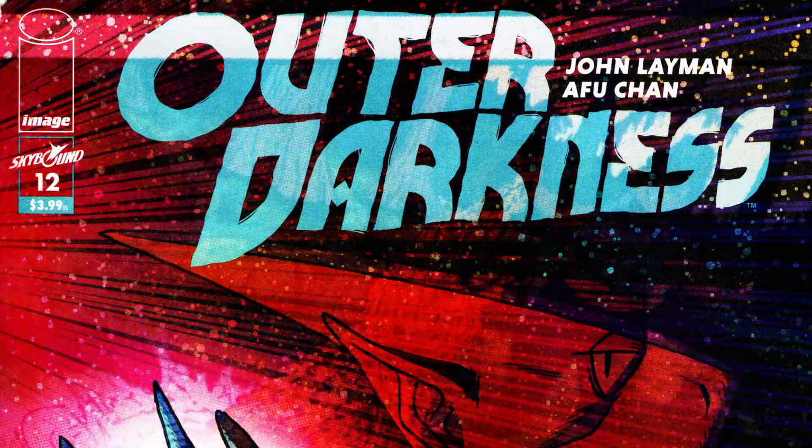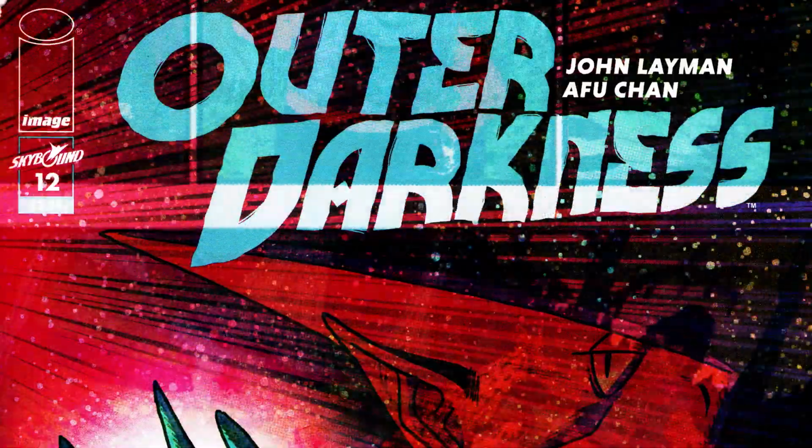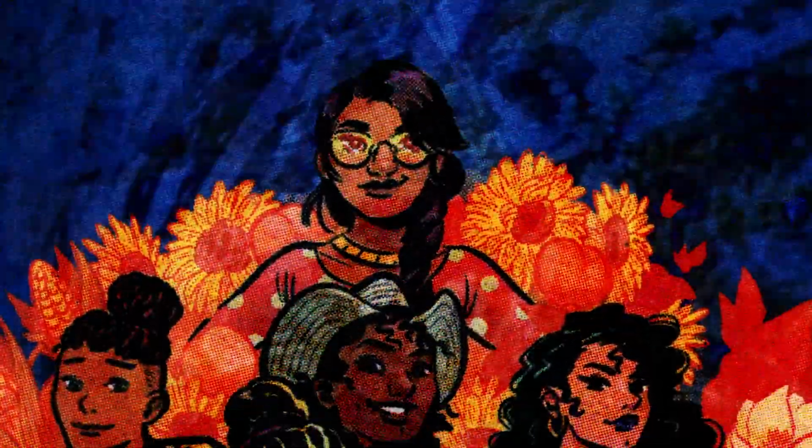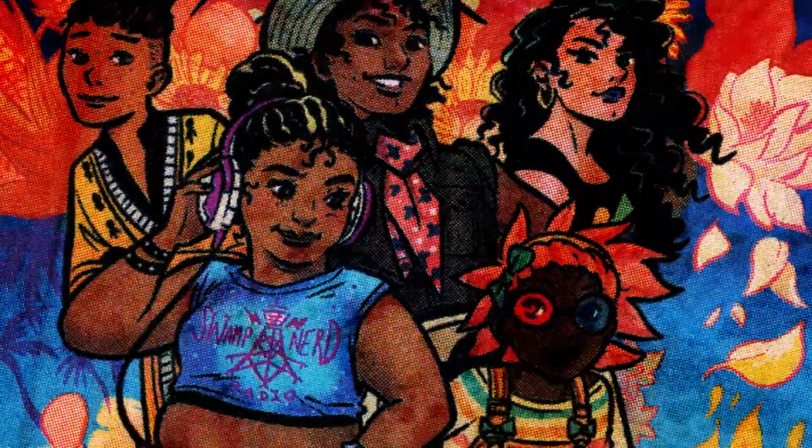Favorite new series of the year, I would have to say, I got a couple once again, Outer Darkness, BBFree, which literally just came out a few weeks ago, and we're getting #2 next week. I really like the art. BBFree is about this 15-year-old girl who wants to run a radio station. Apparently when they turn 15, they have to go out into the real world or something, and her dad is very overprotective and doesn't want her doing that. And he doesn't want her running the radio station either.